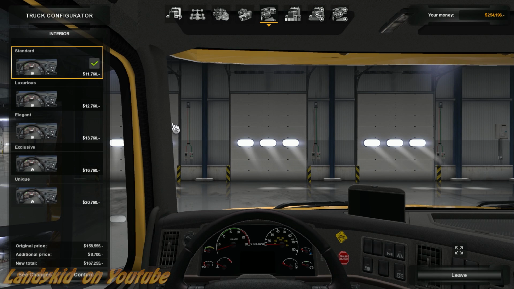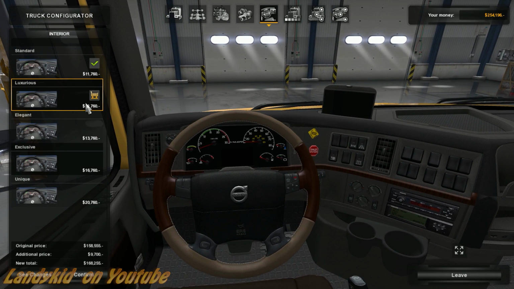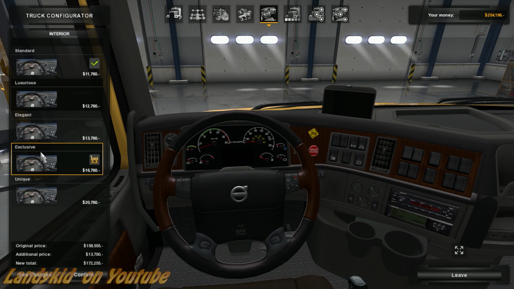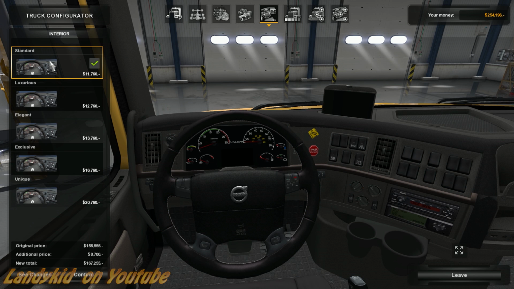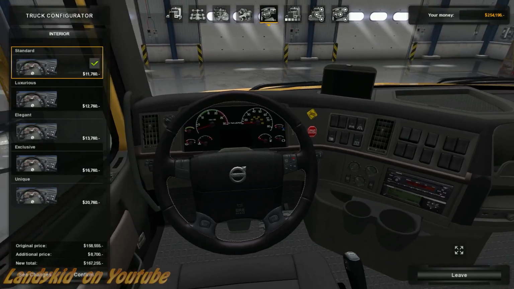The interior, what do we have here? We've got the standard, that looks pretty darn nice. Luxurious, nope. Yeah, not too bad. Nope, nope, nope. That is horrid. Honestly, I may just be plain and boring and stick with that for the time being, just to keep it a little cheap.